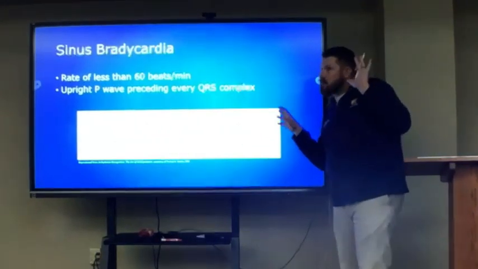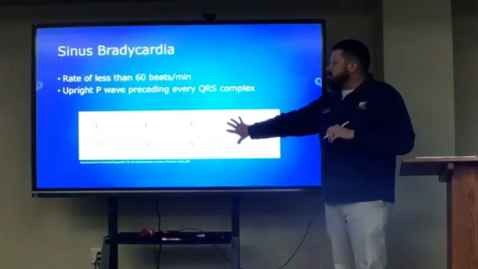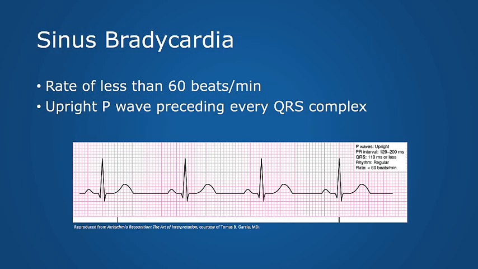Now we're starting to get into a little bit of rebellion here, and the rule that's broken with sinus bradycardia, it breaks one rule, and that's what? Rate. And how would I describe a sinus bradycardia with the rate? Less than 60. But it's going to follow all the other characteristics of a normal sinus rhythm. But because the rate is less than 60, then we can't call it a normal sinus rhythm. Alright?